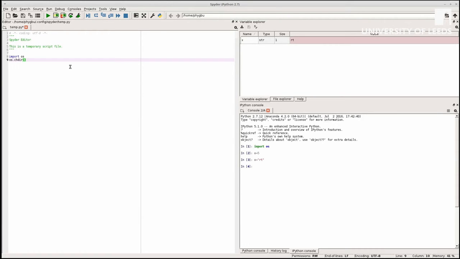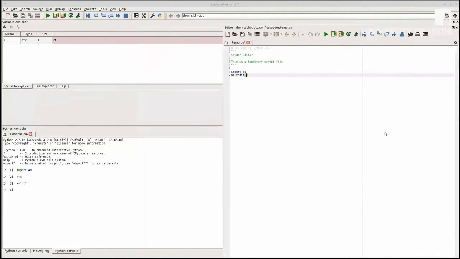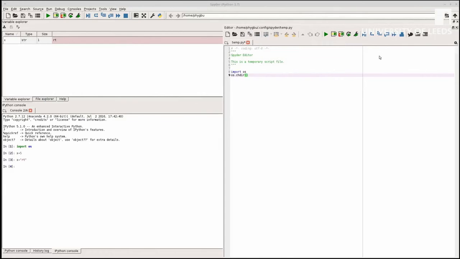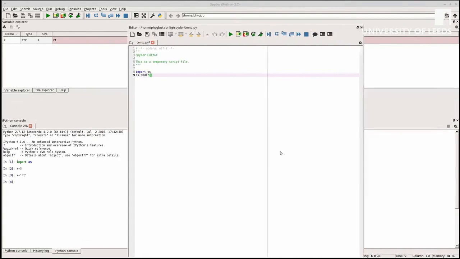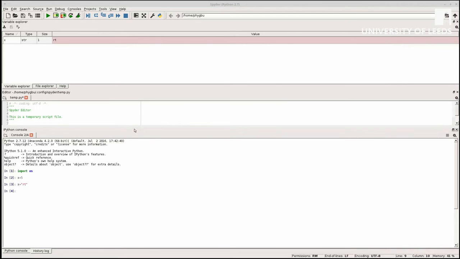The other thing you can do with Spyder is rearrange the windows to your heart's content. You just click the thing to make it a separate window, move it round, and drop it roughly where you want it. It can get a little bit tricky sometimes to get things into the right place, but it does get there in the end.